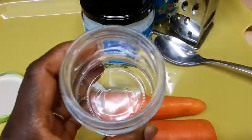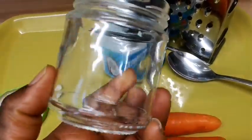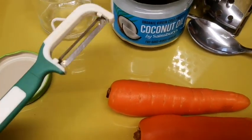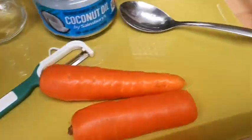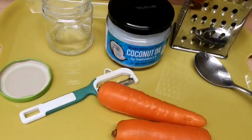So I have my container, as you guys can see, is it container or jug? This is jug, right? So I'm going to be using this, and I have my scraper, I have my grater, I'll be grating it, and I also have a spoon. So let's start.